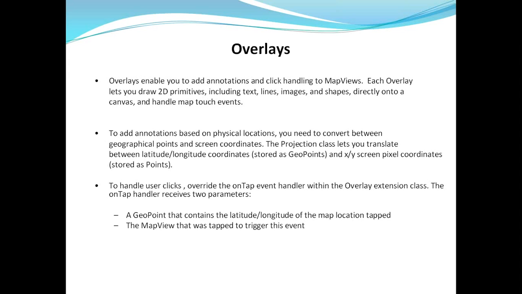Now suppose you want to show some event, like you click on a map position in New Delhi and you want to show a message that okay, I'm in New Delhi, or I'm in America if you are in America. At that point, you need to have a user click. Android provides an onTap event handler on the overlay class, and with the help of the onTap handler, you can get the latitude and longitude of the map location tapped. The map view was tapped to trigger this event.